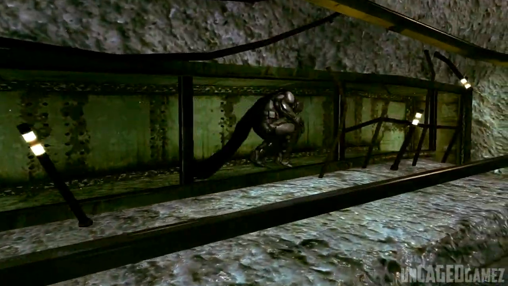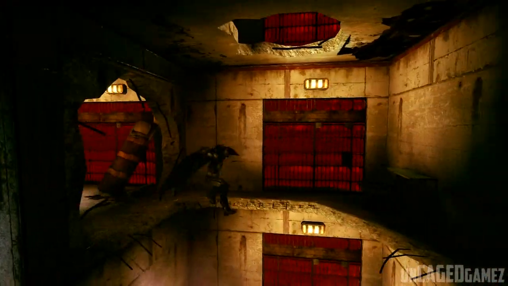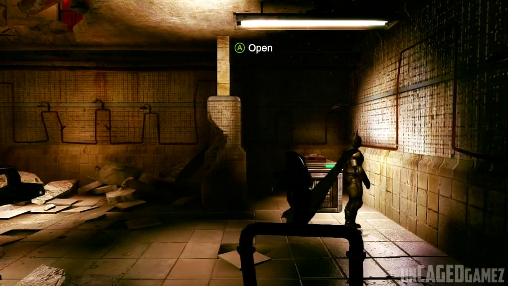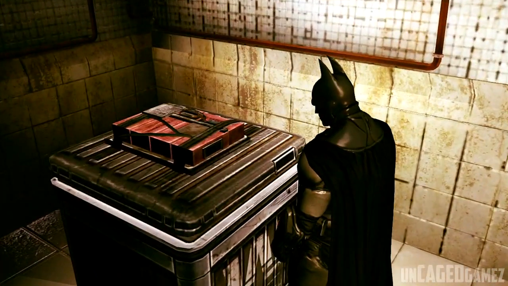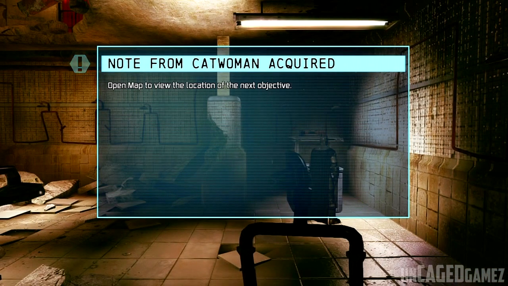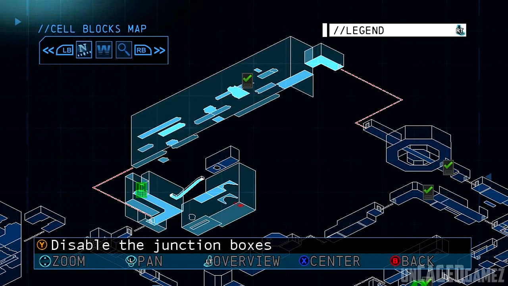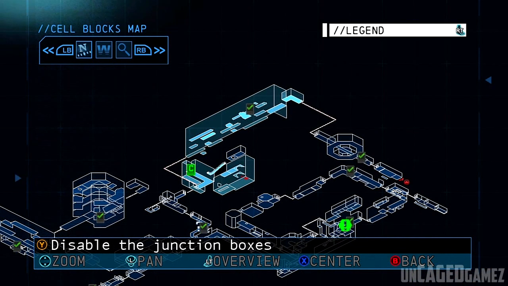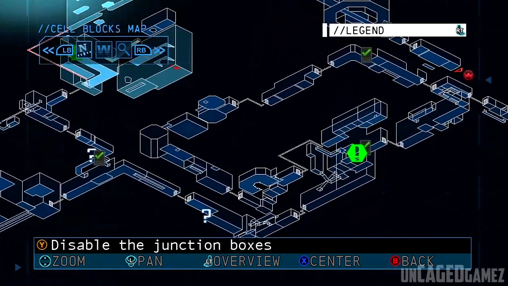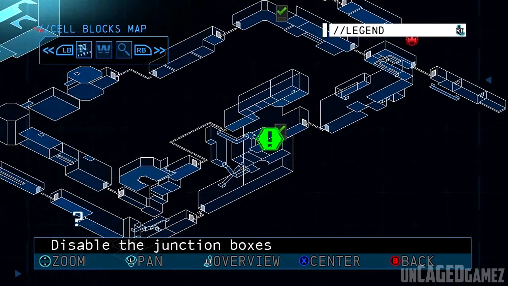Alright, I think after all this crawling through the vents, his back should have some problems. But I'm not a doctor, so. Open. Note from Catwoman, you're some detective... oh, okay, it's the same note. Alright, it was the same one from before. So we found that one, surprisingly. And we gotta just go to that one now, right?